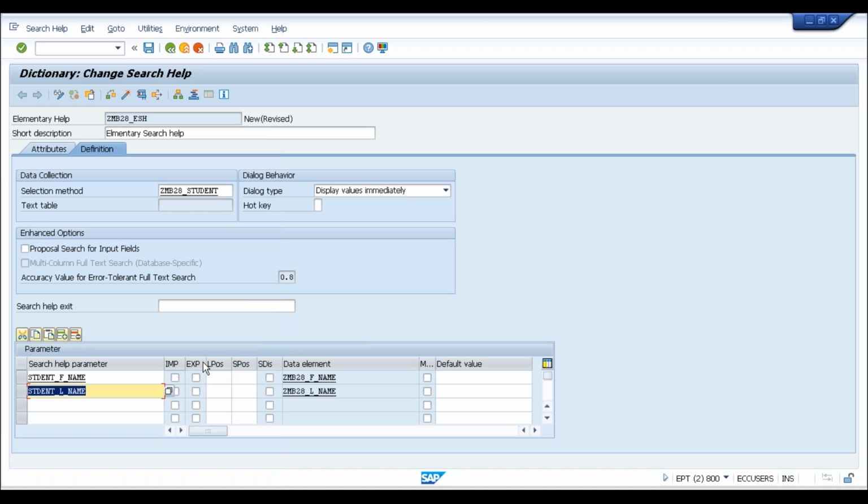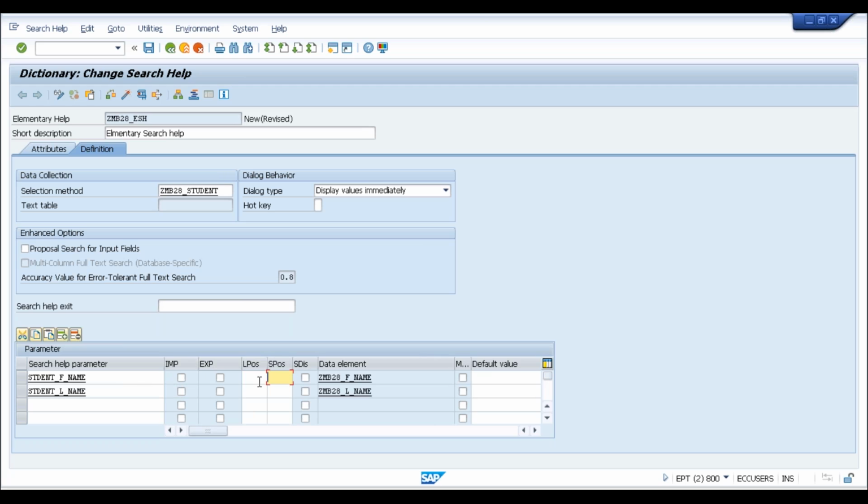And what is the significance of this import parameter and the export parameter? What is the significance of this lpos and spos? Lpos is nothing but the list position, spos is nothing but the screen position. What is the significance of this sdis? Data element you already know.